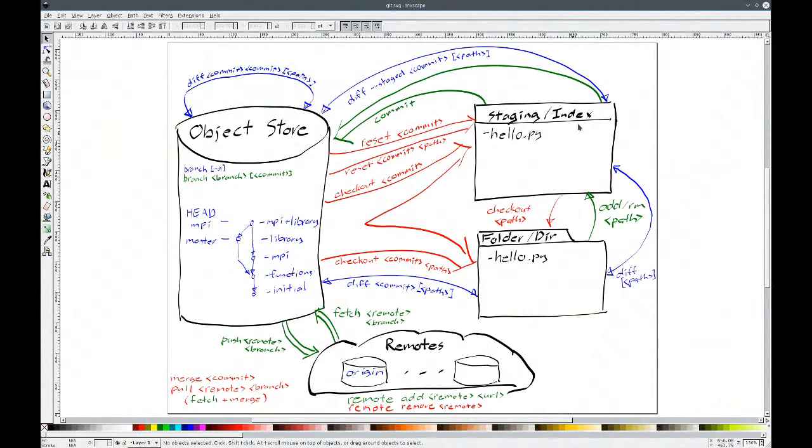Now, this here was the staging area. This was where we put together the next version. That was a little bit different than some of the traditional version control systems where your next version was always your directory. But Git has this additional functionality because it was created by Linus for working with the Linux source tree, and putting together the next version can be very complex, especially when you have a lot of files and you have some parts you want to add and some parts you don't want to add. And then finally down here at the bottom was the working directory, which is just the directory on your computer.